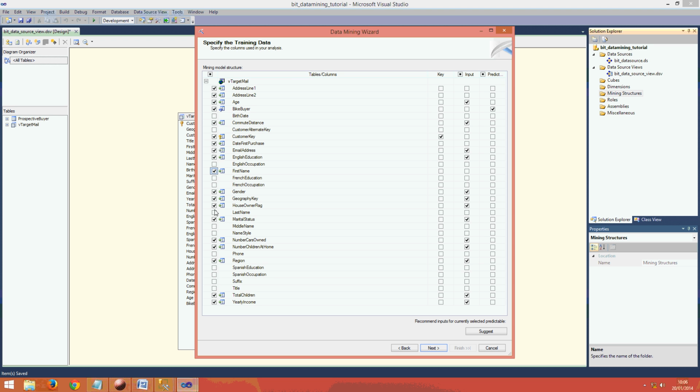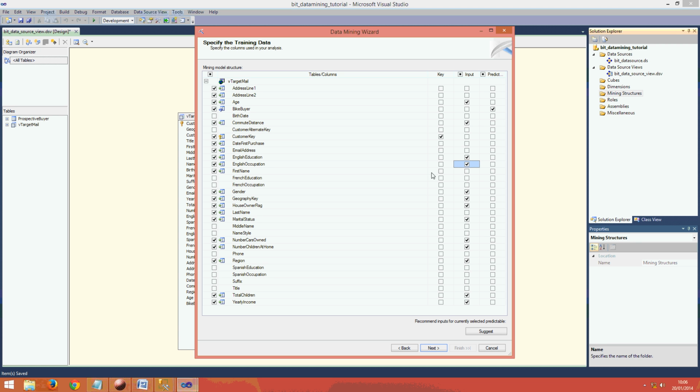and last name. So let me check again that we have age as input, commute distance as input, English education. Okay, here it's not email, it is English education.